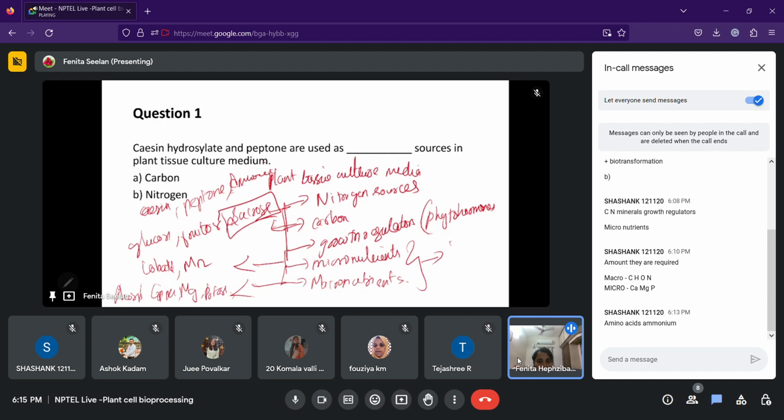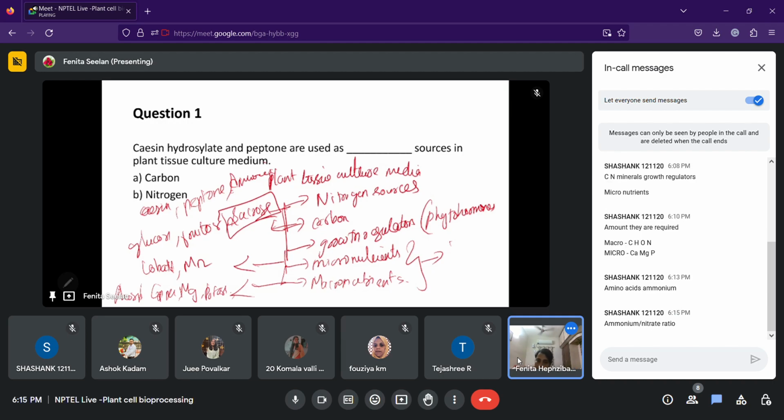Because you all know that during the stationary phase, growth stops. So whatever growth happened during your lag and log phase will be maintained in your stationary phase, right? So generally, there is a certain ratio of nitrogen. Do you guys remember when the professor was talking in the slides about this ammonium to nitrate ratio?